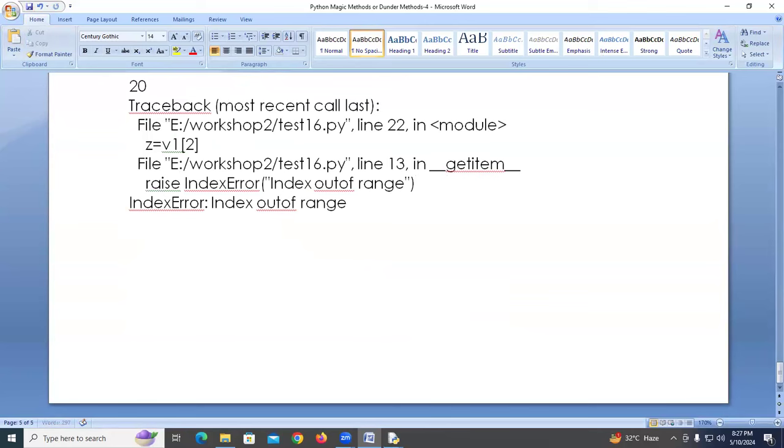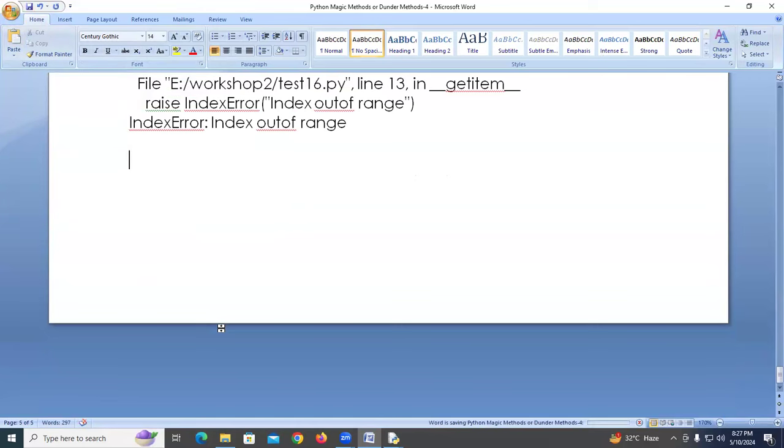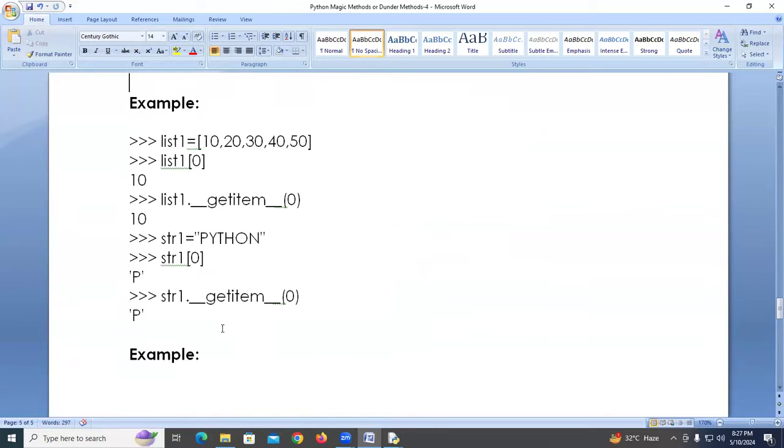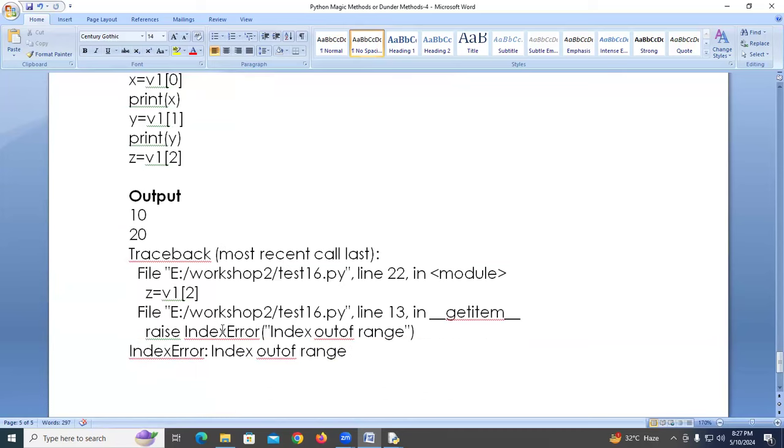Now you have two more magic methods. There are more than 60 magic methods, but I'm trying to tell you some of the magic methods which might be helpful in understanding the operations of some predefined objects. Now you have to understand how a list is subscriptable. The list has a method called __getitem__. Without using square brackets, can you read the values from the list using an index? Yes, but how do you read it? By using which magic method? The __getitem__ magic method.